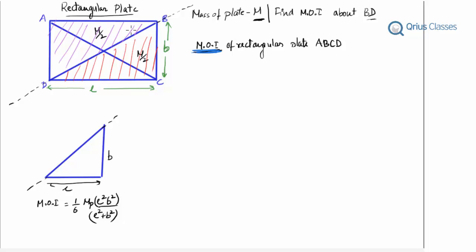So the complete resistance offered by ABCD about VD would be the same as that offered by ABD about BD and BCD about VD simultaneously. The resistance would be the same since it is symmetrical about VD.